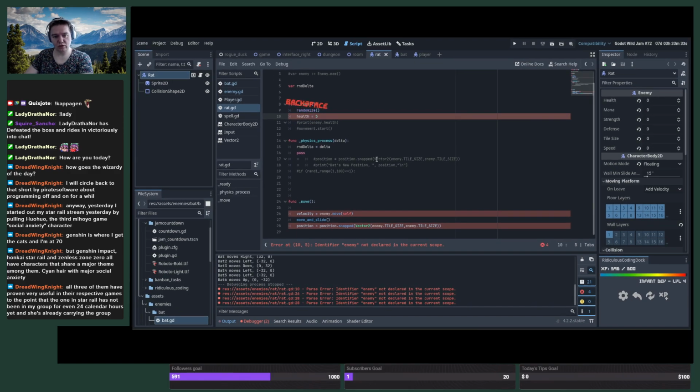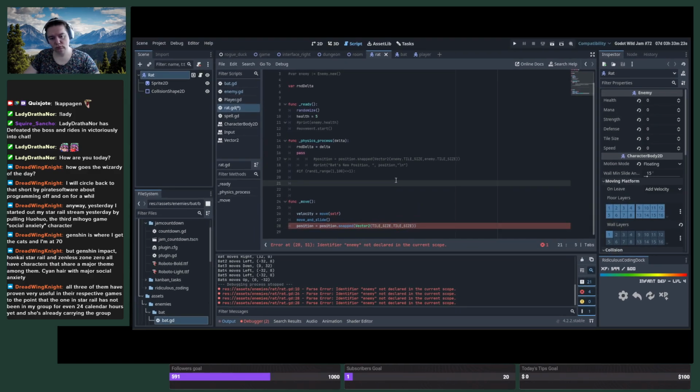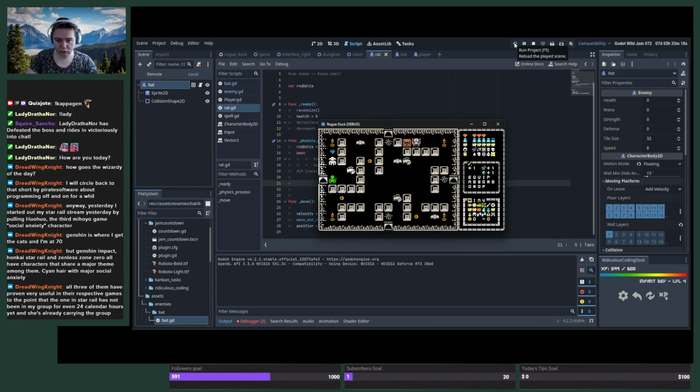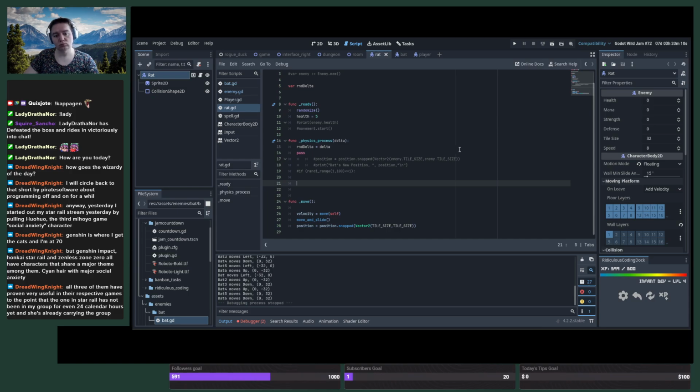So can I just do that now? Okay. Well, that's one little start. Will you guys just move? I'm about to do just positioning. Hang on.